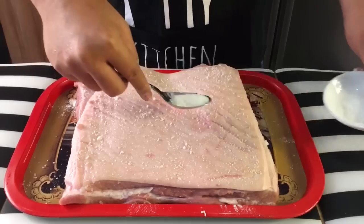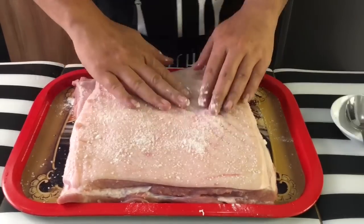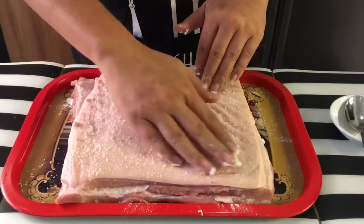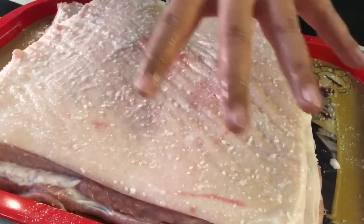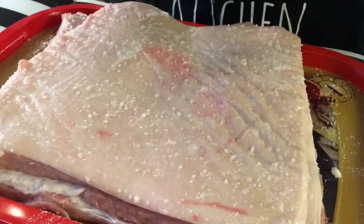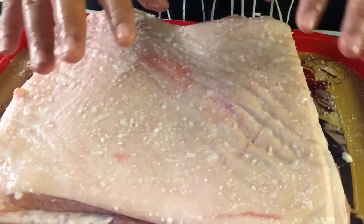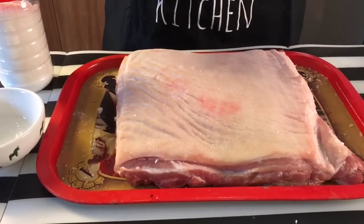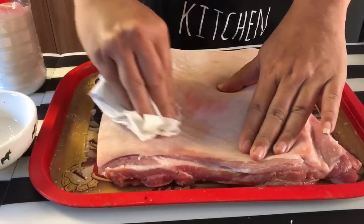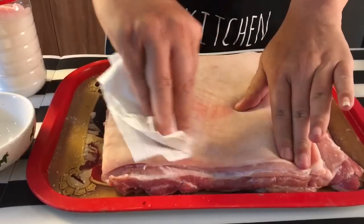I'm going to add some of the coarse salt in. Don't be afraid if it seems like too much salt right now, because tomorrow before we actually bake this we will use a paper towel to wipe off the moisture and rub the skin again. So most of the salt will actually come off. Right now there's a lot of moisture already coming out from the skin — this is what we want. We'll leave this in the fridge uncovered. Remember, uncovered, because we want the skin to be dry and we want the cold air from the fridge to firm up and dry the skin. This piece of pork has been in the fridge overnight already. The skin is pretty dry now. I'm just rubbing off any excess moisture, excess salt, and excess powder from the skin.